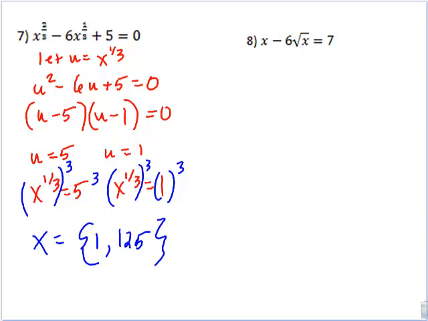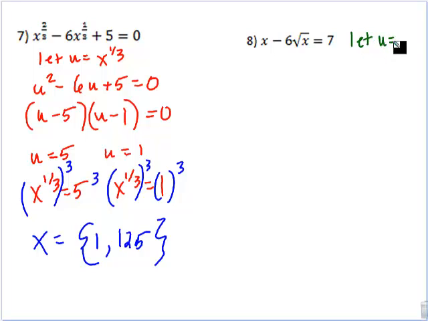Bless you. All right. Let's do this one with square roots in. x minus 6 times the square root of x is equal to 7. What power is a square root? It's a half. Remember that? Square roots are the same thing as a half. So this will work. A half and 1/2 is half of 1. Should I maybe get this equal to 0 first, though? Probably. And so we'll have to minus the 7 over. And then what will my u have to be here?